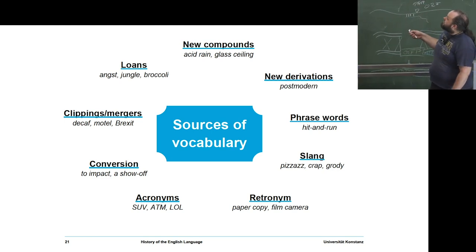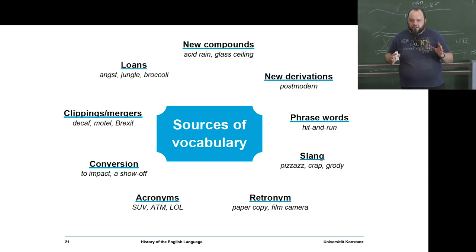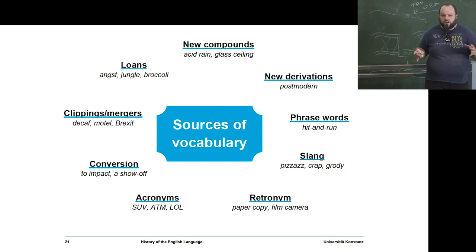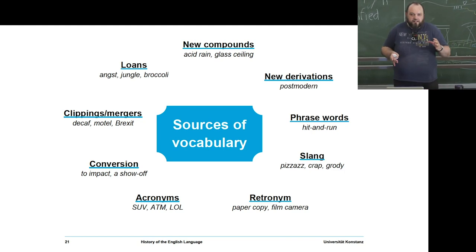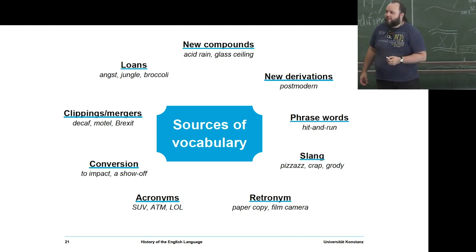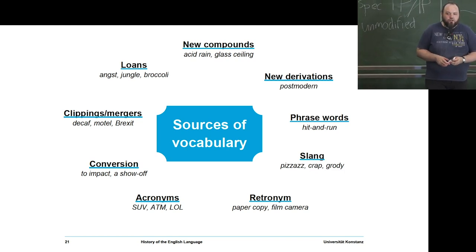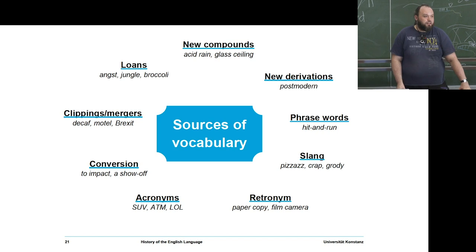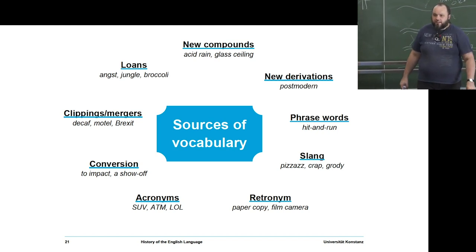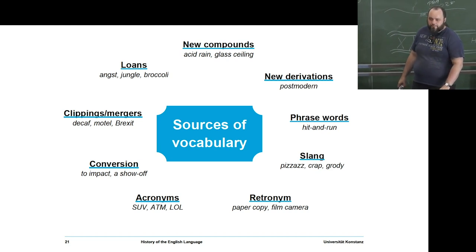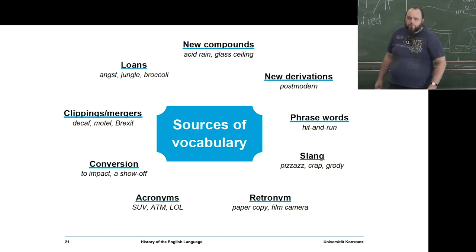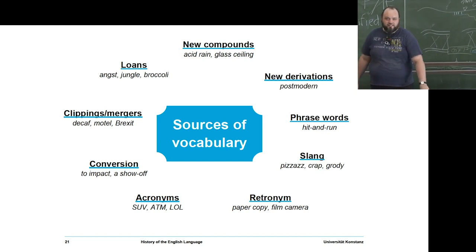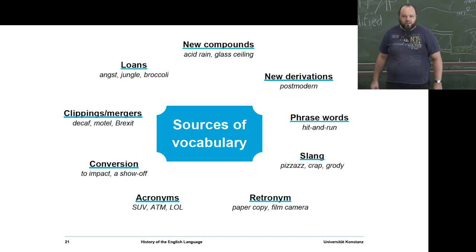And then you've got clippings and merges, right? So decaf is a clipped form of decaffeinated. Motel is a merger. You've merged motor and hotel. Similarly, Brexit is when you merge Britain and exit. And there are all kinds of exit-related mergers that are coming out now when people talk about would Greece leave the EU, then it would be Grexit, right? If France leaves the EU, it would be a Frexit, I guess. If Germany were to leave the EU, I mean, I know that's not likely to happen, but interestingly, if it were, what would it be called? Gerksit? Something like that. Germexit, I think, is probably the best form you could hope for. Similarly with Italy, it gets tricky. People talk about Italexit, but it's not quite as neat, right?